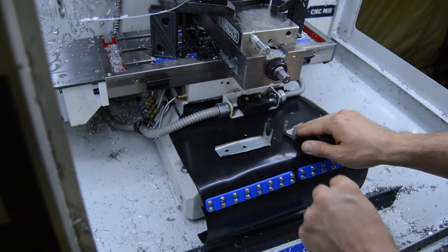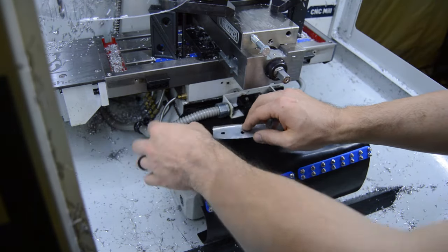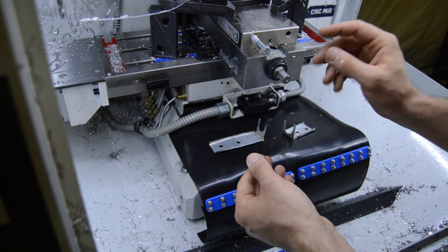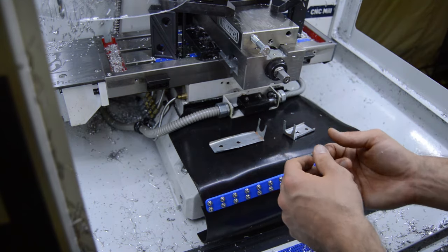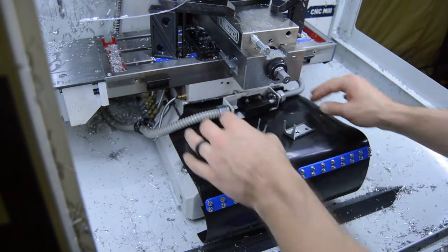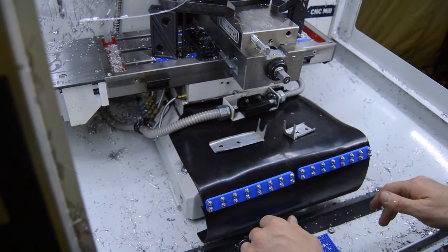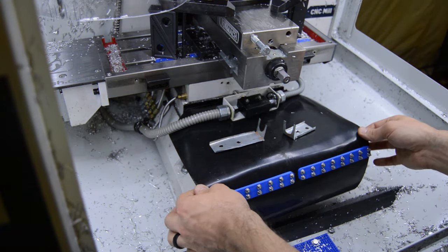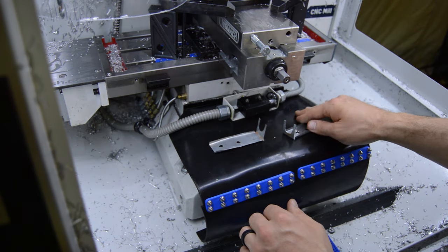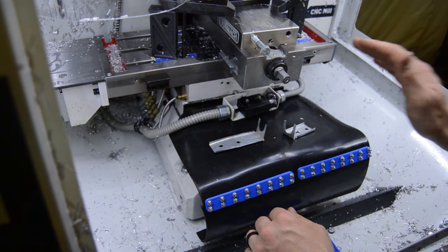There are some 3D printed clamps that'll sit down on top, so the rubber will sit over this and it'll get clamped down onto the bracket from the 3D printed clamp above it. That'll hold it in place, and that'll hold it basically to the limit switch, which doesn't move back and forth. By doing it that way, the rubber will stay stationary, the table will still be able to slide back and forth, and then that chip ramp will move along with the table as well. So it should turn out pretty good.